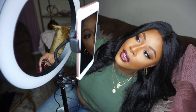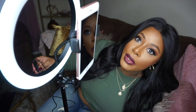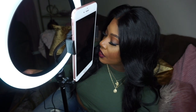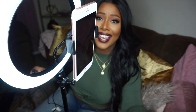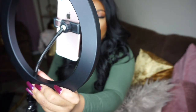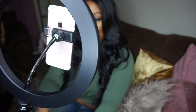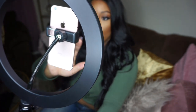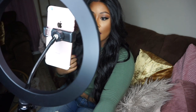Using the remote here — oh wow! I don't know if you can see that, but you can use the remote to make it as bright or as dim as you need. This is the brightest setting right here, and then you can dim it — as you can see it is getting dimmer. But I like it lit, honey — bright, give me all the light! This one is $38.99 — so affordable.